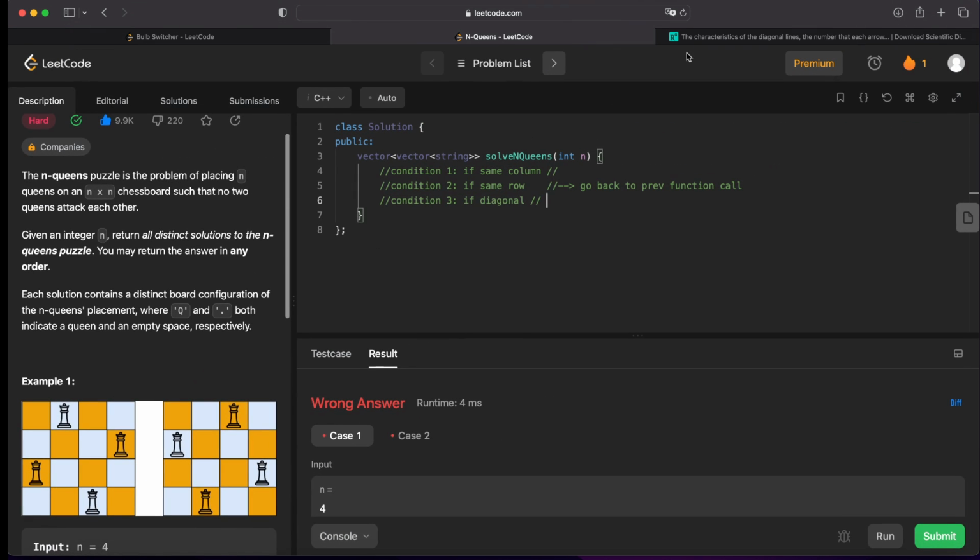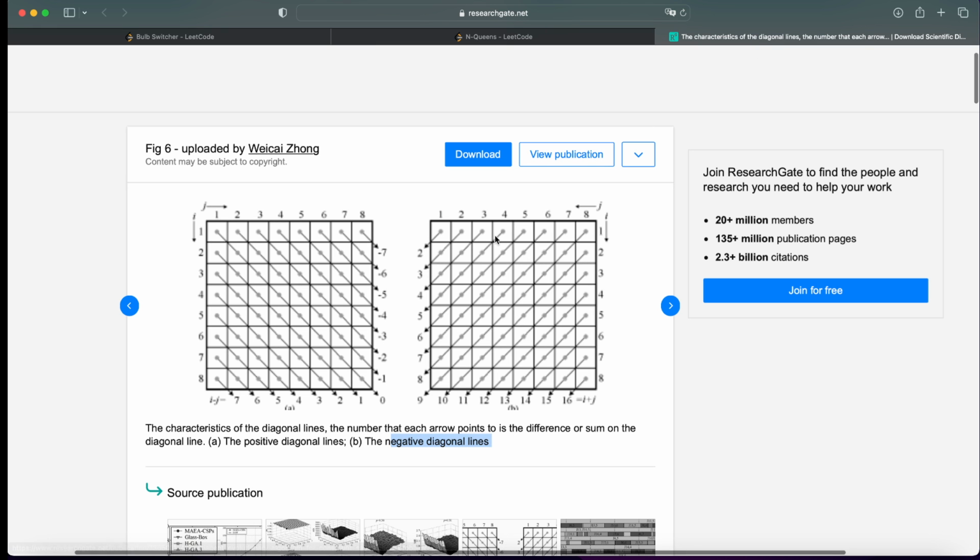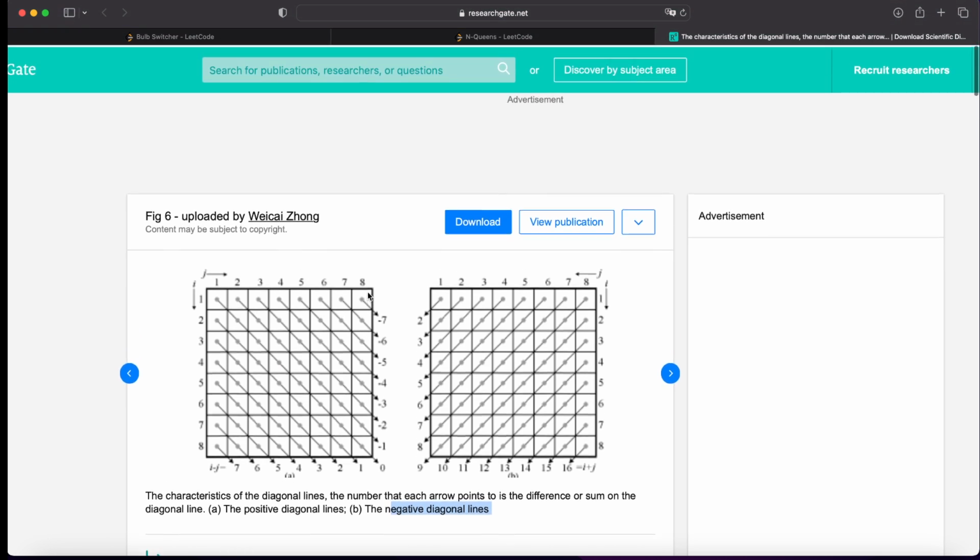So, we know the rows and columns; we're going to have a hash set, or anything, to store the row and the column of the previous queens, to know if a new queen is in the same row or the same column. That's it. But the challenging thing for people who solve this problem is to know if queens are diagonal with each other, where we bring in the characteristics of diagonal lines.